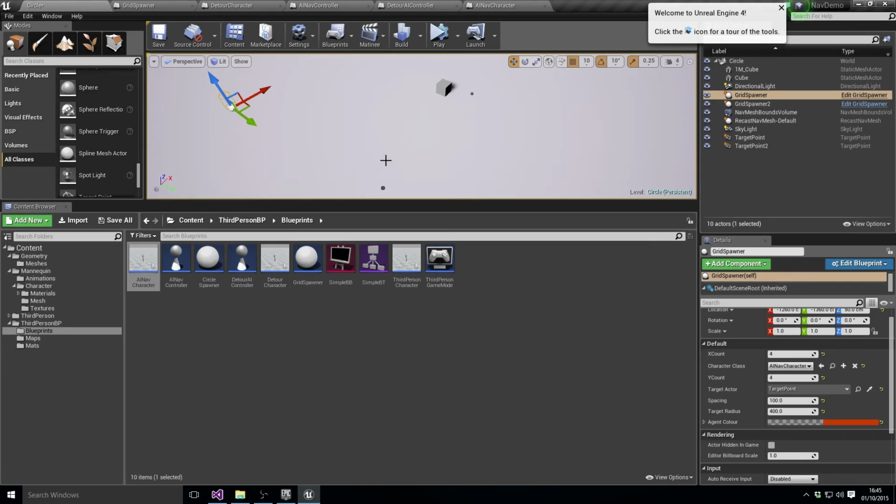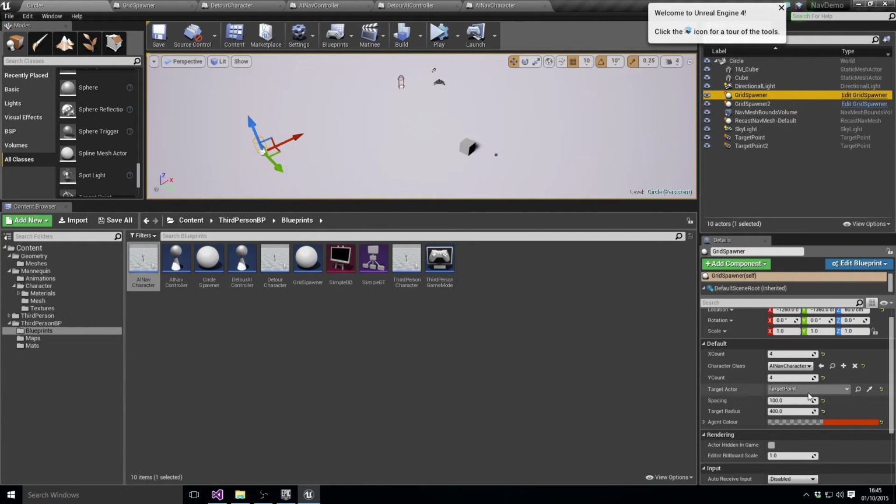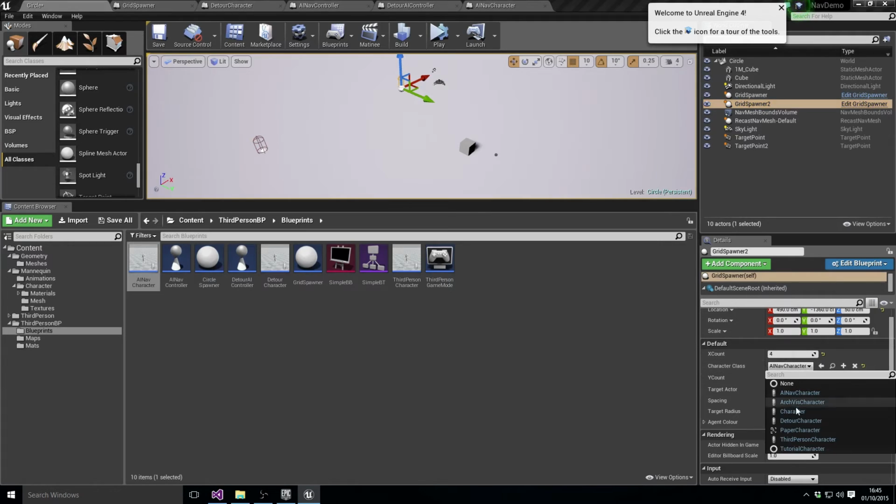So when we go to our world, what we can do is change the type of thing we're spawning. Our grid spawner, instead of spawning an AI nav character, can spawn a detour character. And this guy again, spawning a detour character.